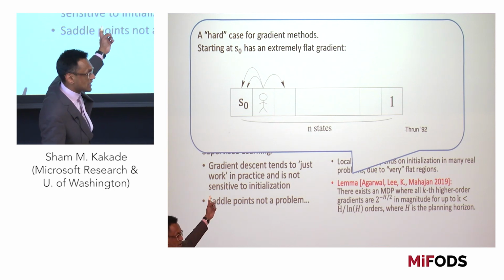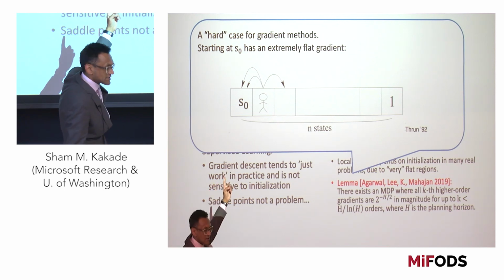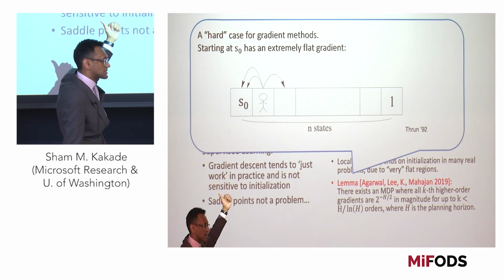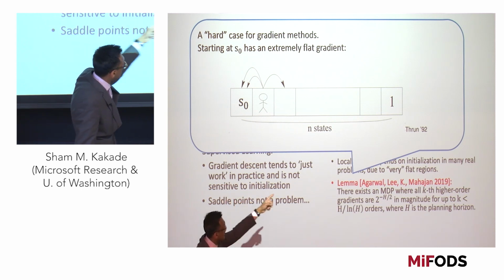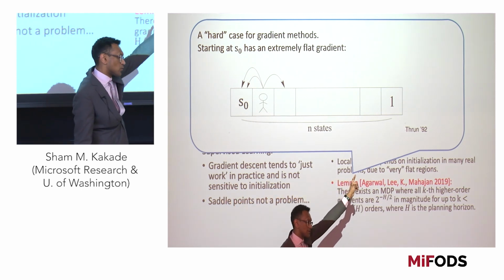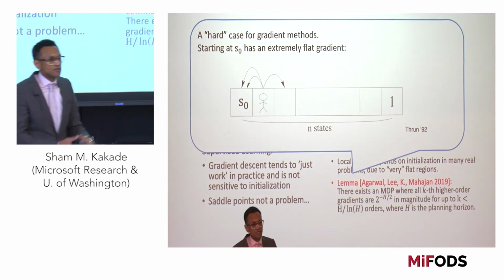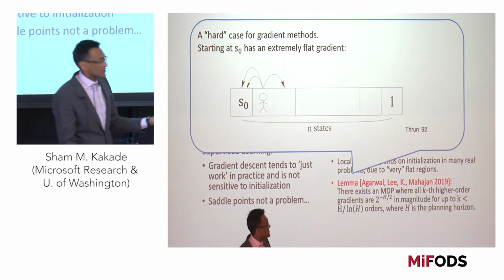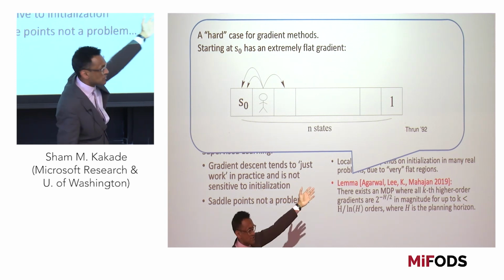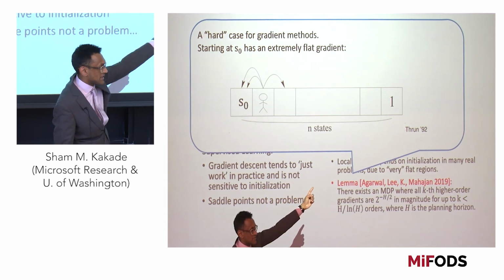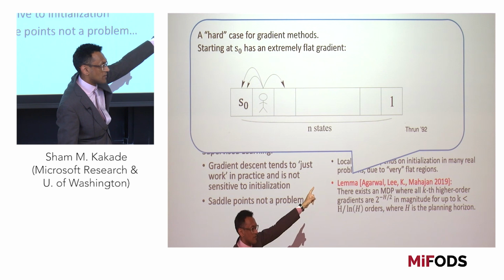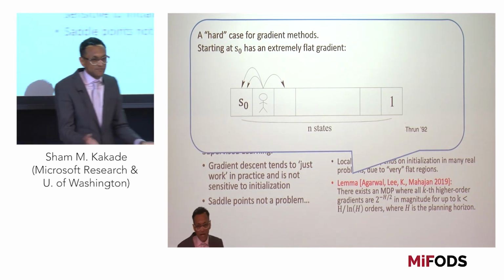Just consider an agent which starts at S0, that's the starting state. Two actions take you to the left, and one action takes you to the right, and the reward in the world is one state all the way at the right. Okay? So if you just start acting randomly, your gradient is almost 0, because there's an exponentially tiny chance you hit that reward. And this is true in a lot of these practical settings too.